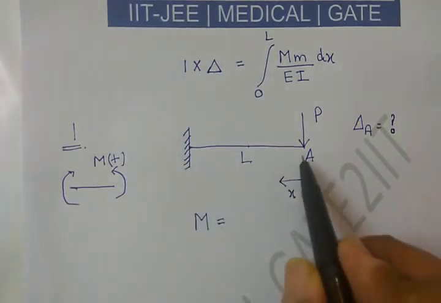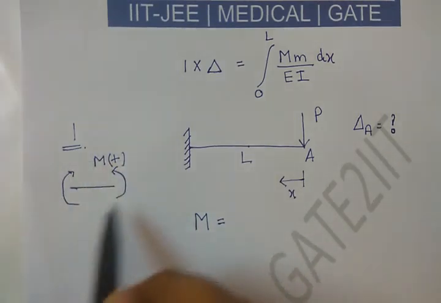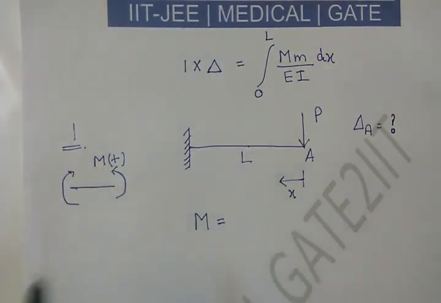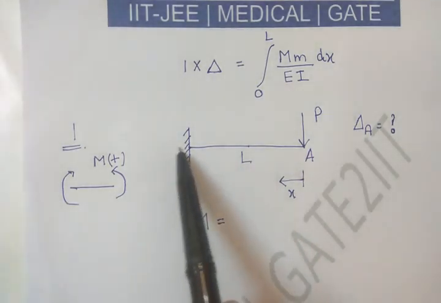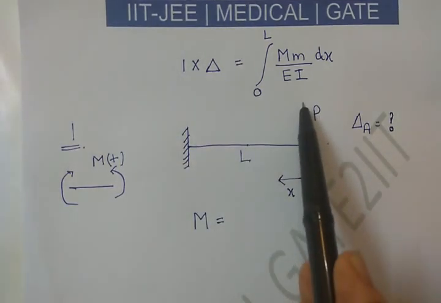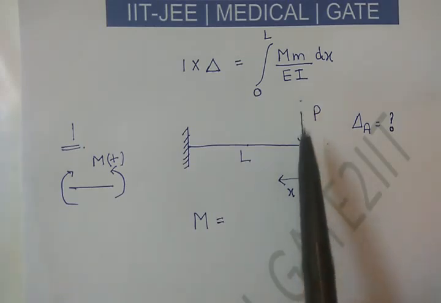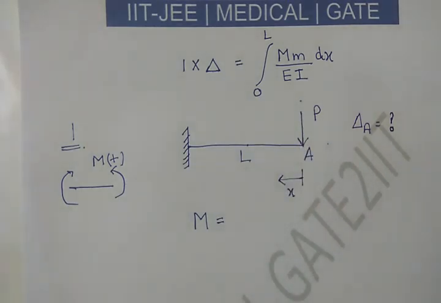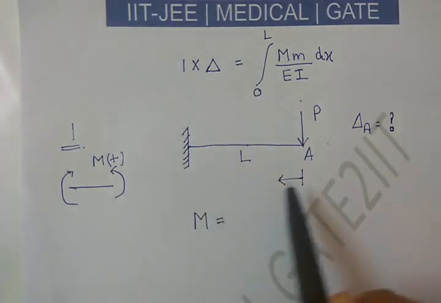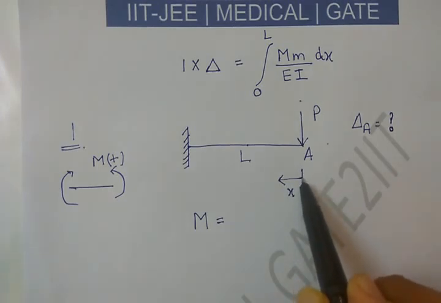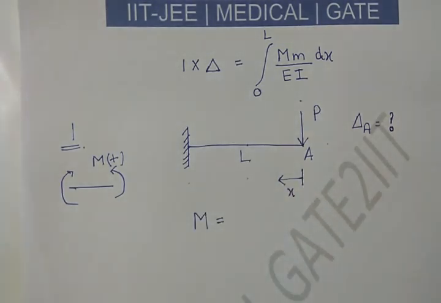And with this sign convention, what we'll see is all downward deflections come out to be positive. So any deflection that comes out negative means the beam is getting deflected in the upward direction. If the beam is getting deflected downward, this is positive, and upward means negative. So make a habit of doing this. Always start your X from this: 0, L by 2 and L. I hope it is clear.